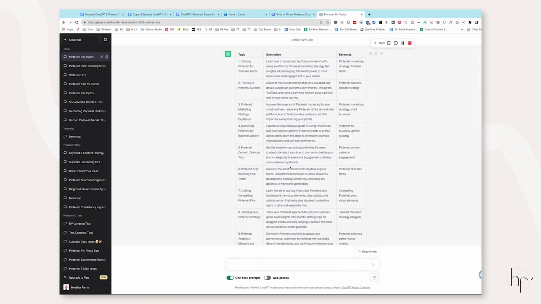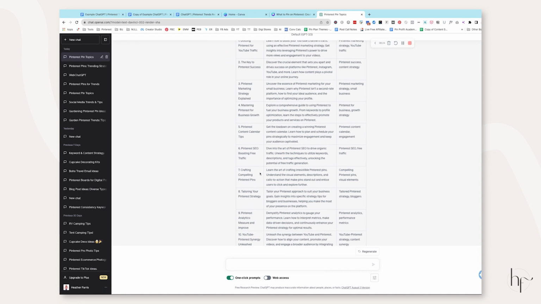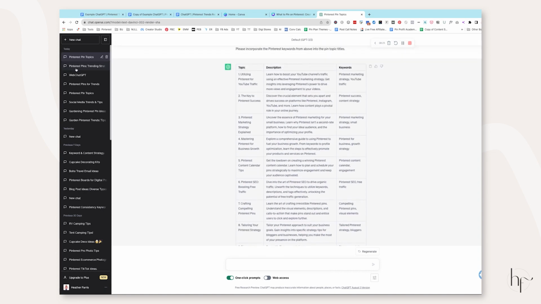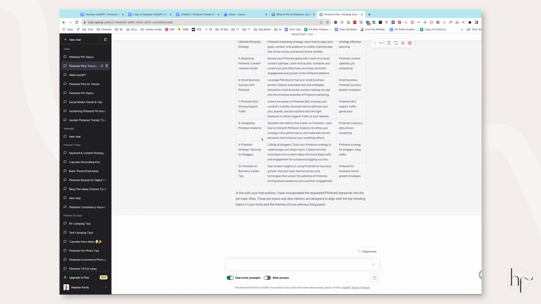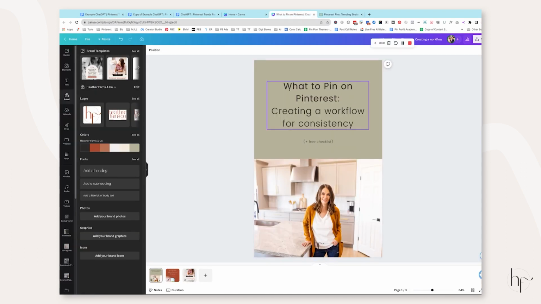Probably would make that easier to read. Overall, that is not very easy to read. There we go. So this one is over here in maximizing views, YouTube Pinterest strategy. And then the third and final one is Pinterest for blogging, how to create a Pinterest strategy for your blog in 2023. And that one is Pinterest SEO.